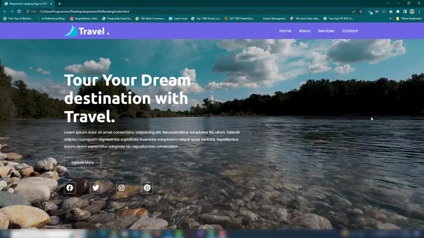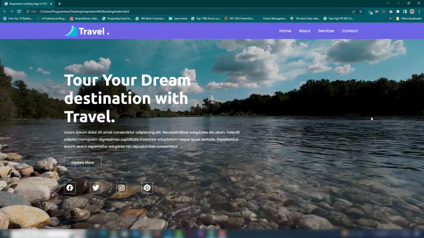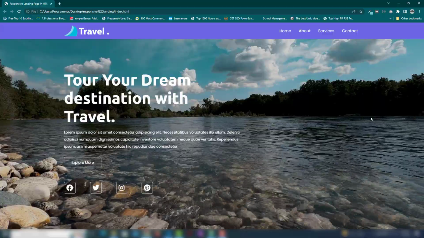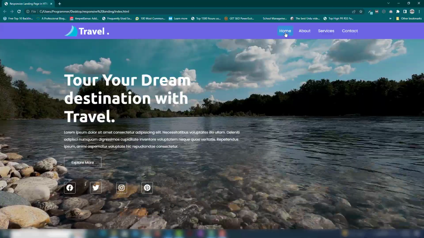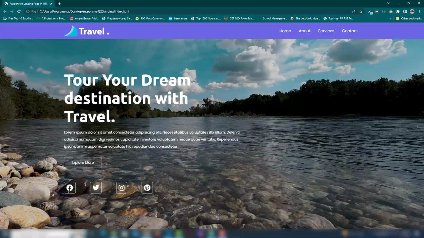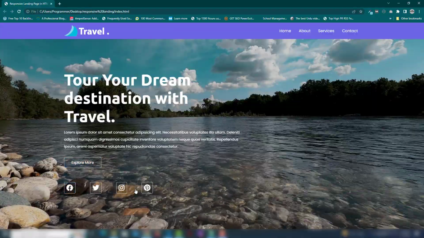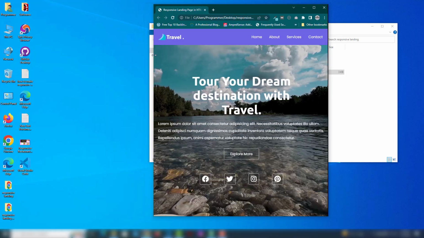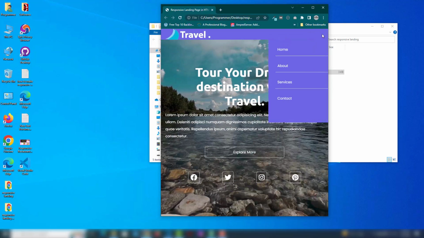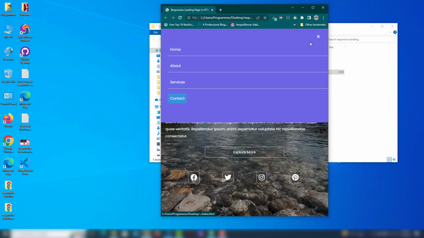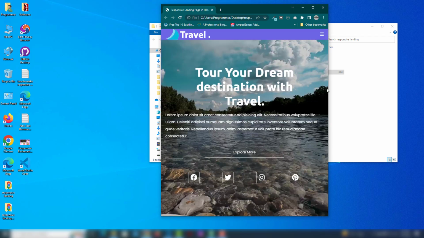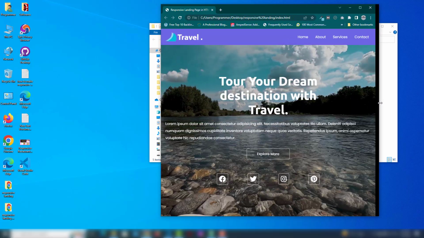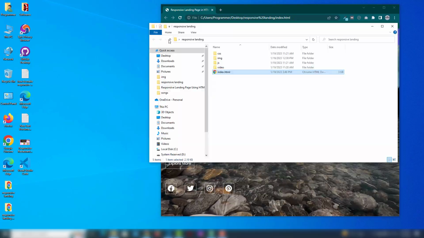In this video I'm gonna teach you how you can create a responsive landing page with video background using HTML, CSS and also JavaScript. So here is the project. Those are menus, content and icons, and sharing icons. It's responsive right now. As you can see, when you hit that, I'm able to see the toggle button right now. Right, so I'm gonna teach you how you can get that.